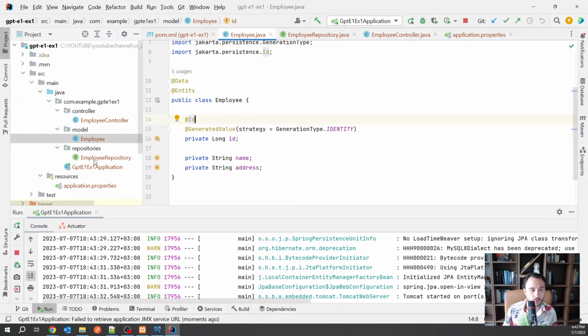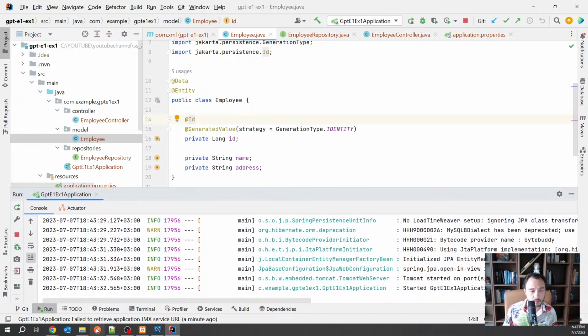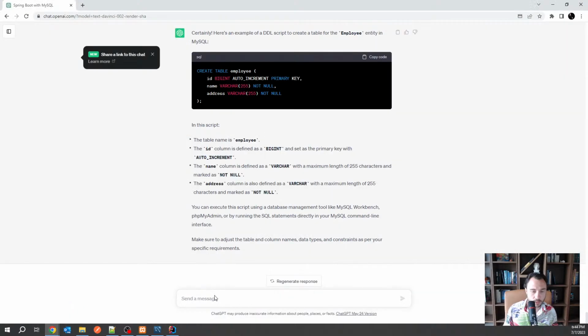And then of course we should have had a service layer. And yeah, we can see, but I need to use it. So I want to see if ChatGPT knows to create me a CURL script to test my endpoint. Can you give me a CURL script to test my endpoint?